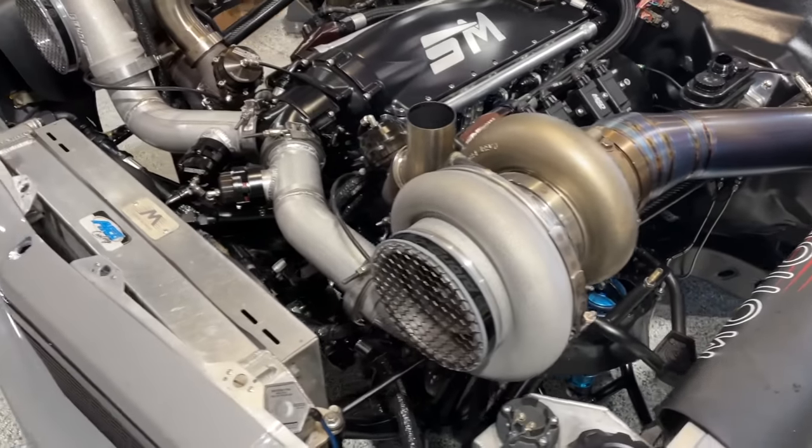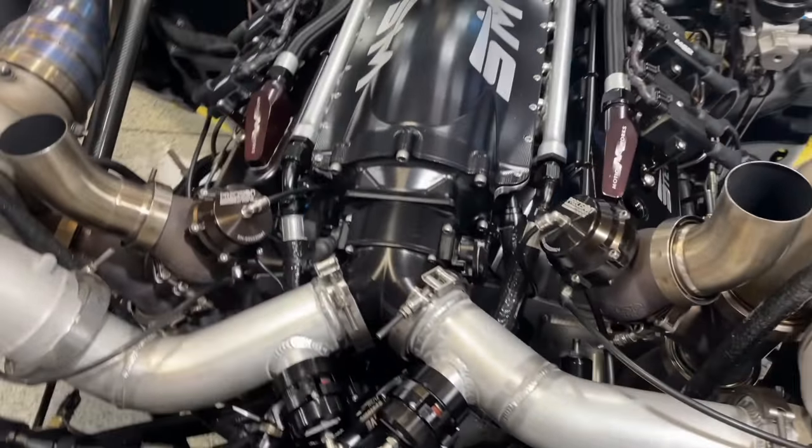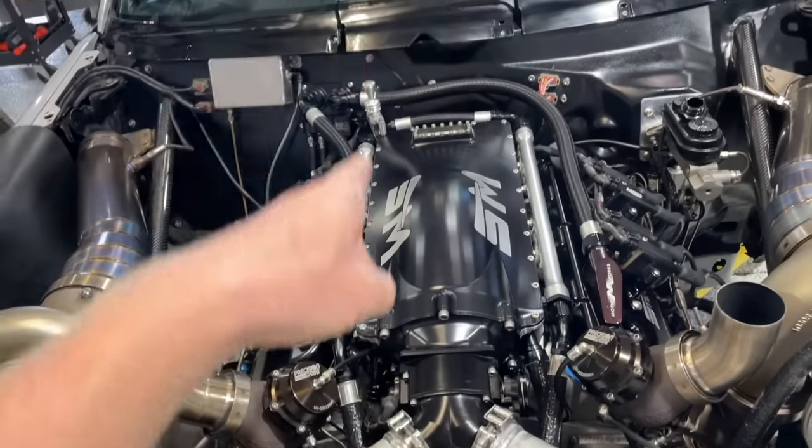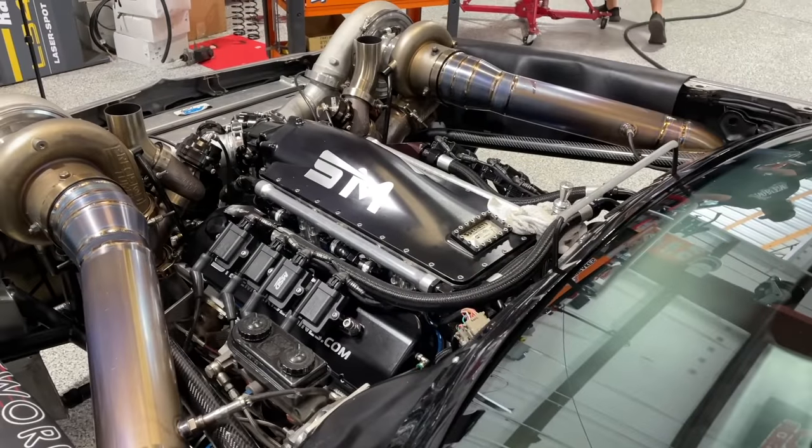Are we ready to fire this thing up or what? We got a nicely sealed intake now. It should be good. Oh, we got to put transmission fluid in it. Yeah, we got to put transmission fluid. Oh, which is sitting right there.